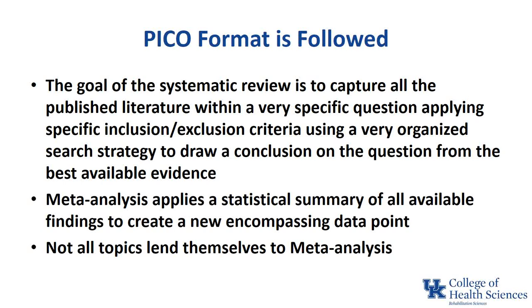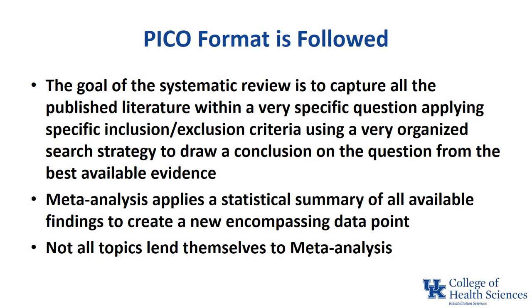So the goal is to capture the published literature about a very specific question. And it's been my experience that developing that inclusion-exclusion criteria might take a couple of rounds of literature searching to find what you really can include or what you can really exclude. Sometimes you start broad and you tighten it up, or sometimes you start really too specific because you want to find this ideal information and you can't find anything that matches that information, or you find one study and you really can't do a systematic review on an N of 1.